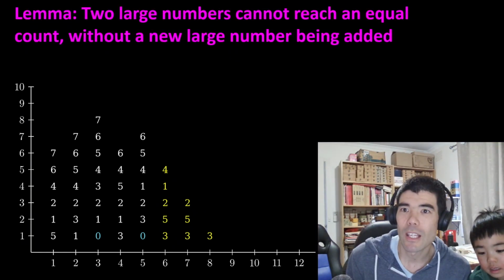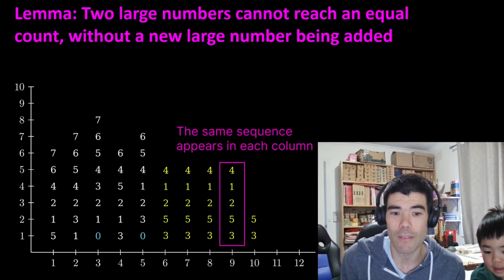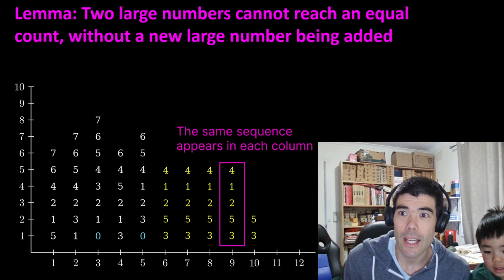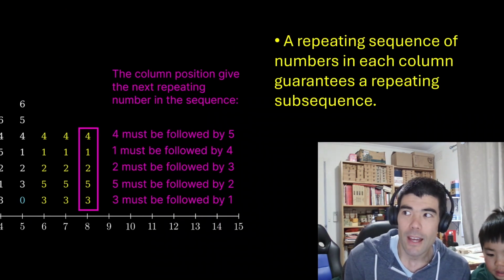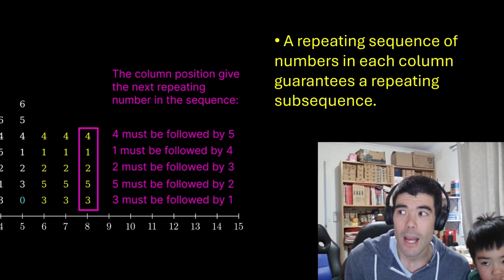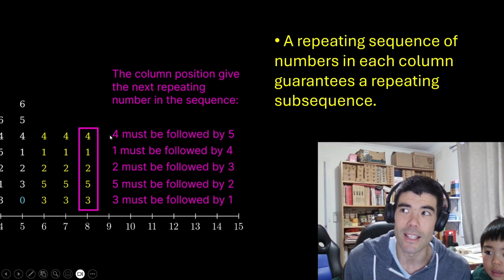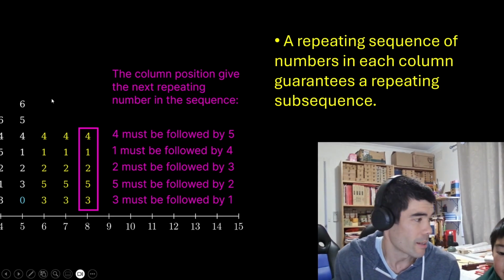Continuing in this way, we can conclude that the nth number to reach a count of x must also be the nth number to reach a count of x plus 1 and must retain its position in the column. Once we have that, we can conclude that all numbers must retain their position in the column after the nth term in the sequence. That does guarantee our repeating subsequence. What do you think?